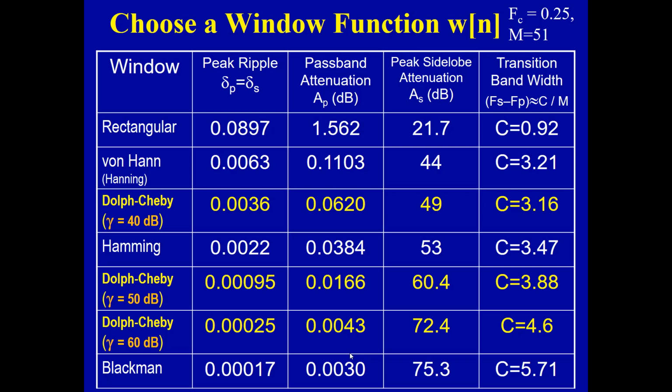Here's a chart showing how the Dolph-Chebyshev window with different values of gamma fits in the context of other standard windows like the Hanning window and Hamming window. So again, with a gamma parameter around 20 dB, the Dolph-Chebyshev window performs similarly to a rectangular window. At 40 dB, it's achieving a little better than that in side lobe attenuation, and it's fitting between the Hanning window and the Hamming window. By using 50 dB or 60 dB for the gamma parameter, we can get attenuations between the Hamming window and the Blackman window, so we can more finely tune things here if we don't want to make the jump all the way to a Blackman window, and get a shorter length filter with the Dolph-Chebyshev than we could with Blackman.